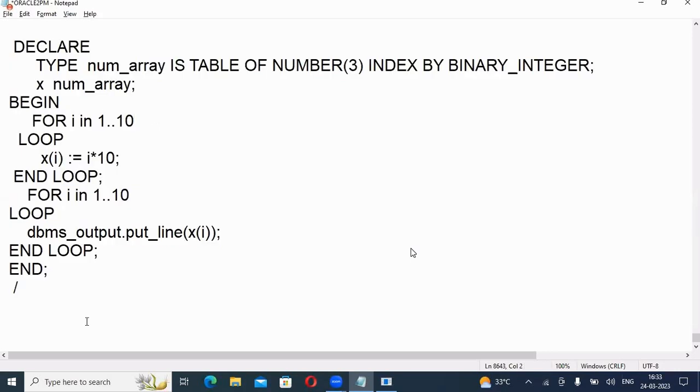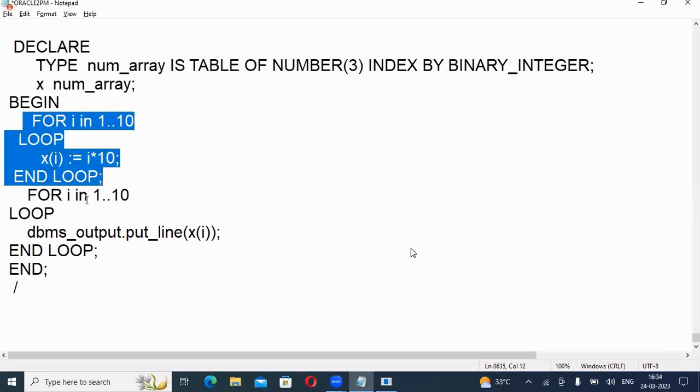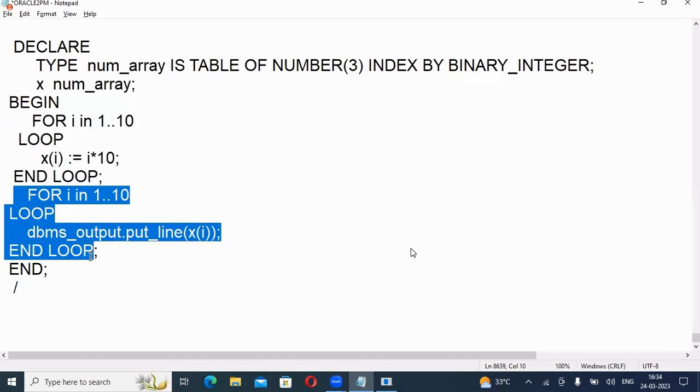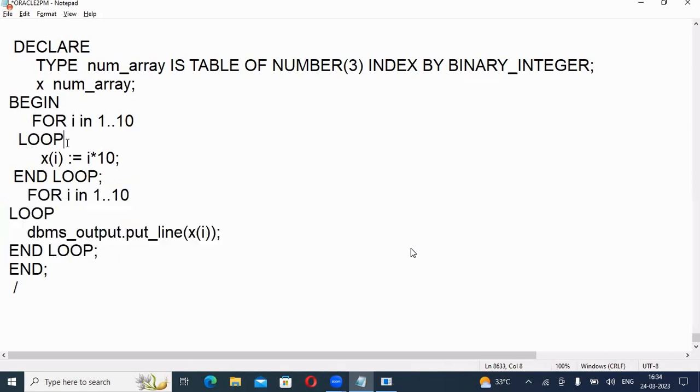So this is just one example of how to use arrays in PL/SQL. In the first for loop, you are storing the elements in the array. In the second for loop, you are printing the elements of the array.